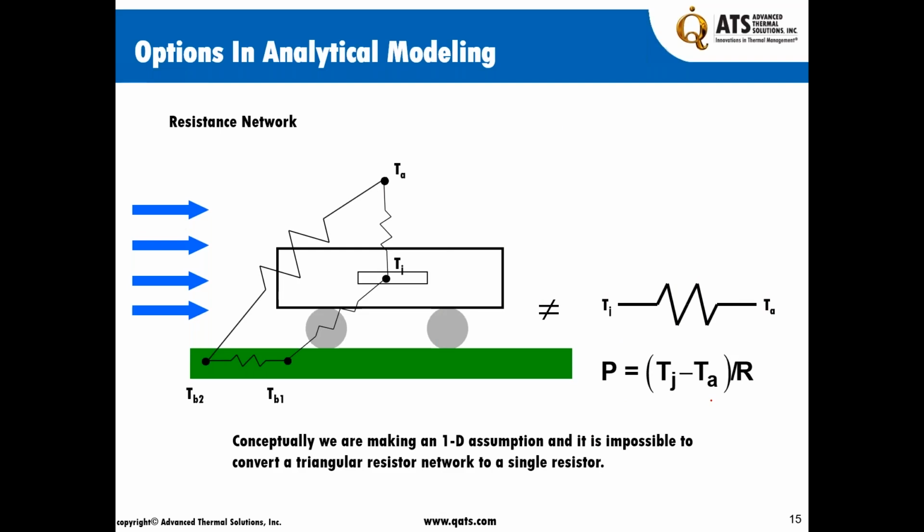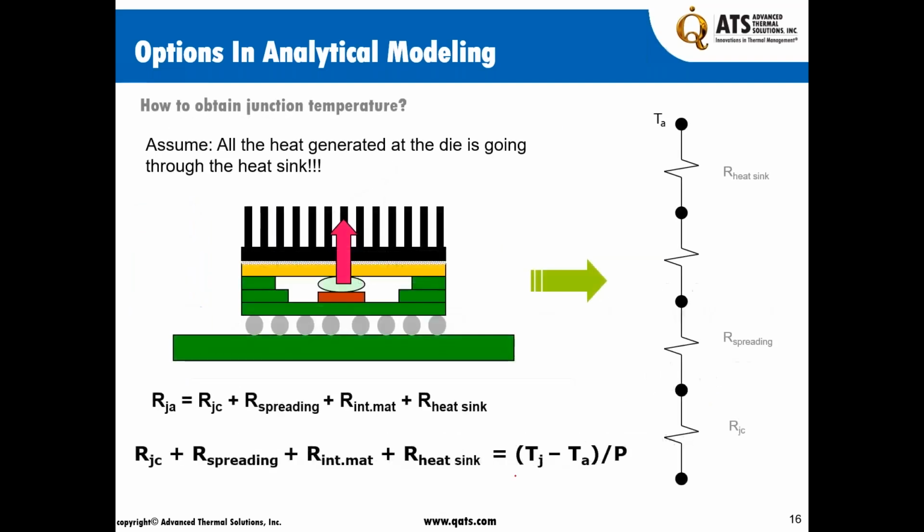So resistance model or resistance network is certainly one approach. And we can put all these resistors together in a 1D and effectively come up with the junction temperature expression, which is the most important parameter that we have to deal with in electronics cooling, as a function of everything that resides in the path of the heat flow in the system. And we have to account for junction-case resistance. We have to account for a very important parameter called the spreading resistance, where the heat comes here and gets spread, or when the heat comes here, it gets spread. And we have to be able to account for that in our modeling.